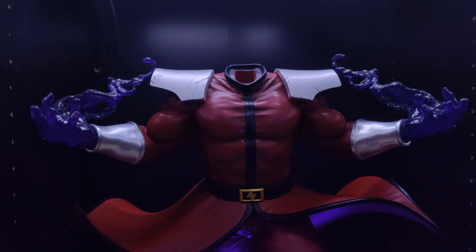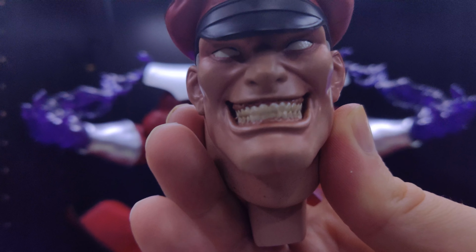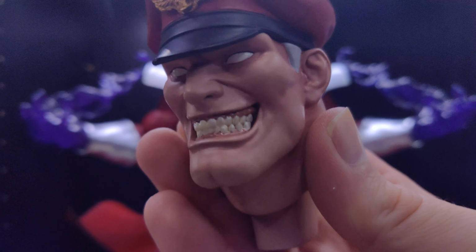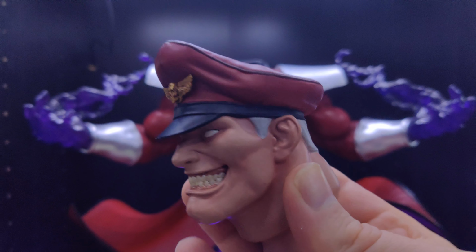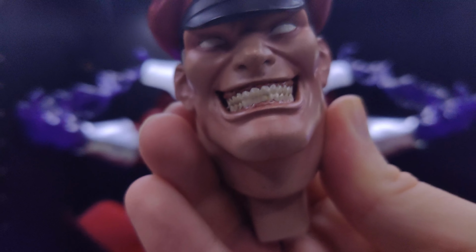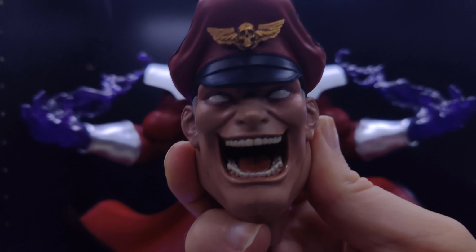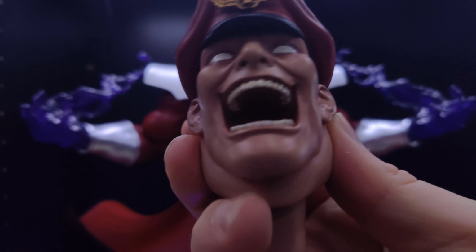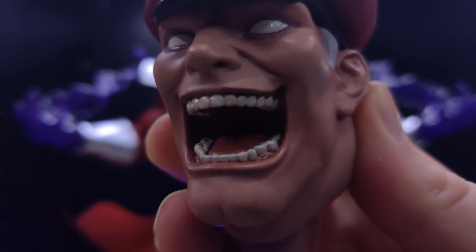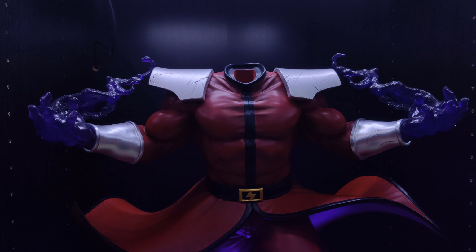So this is the second head you get with the regular version, which is the big grin, which is very much, again, Street Fighter Alpha, very Street Fighter the animated movie, which I'm sure any self-respecting Street Fighter fan has seen. Again, the grey hair. And then the third portrait, which is my favourite and is the exclusive portrait, is big dumb Bison laugh. That's just great. Teeth are really well done. Actually picked out. They're not translucent resin or anything, but they're really picked out well.